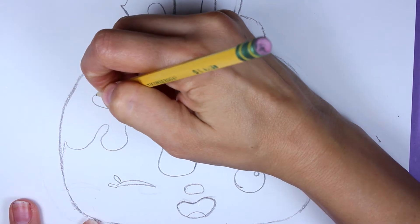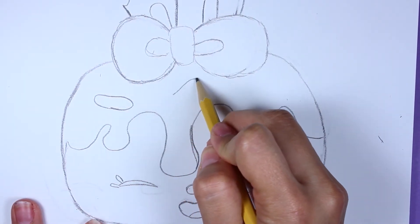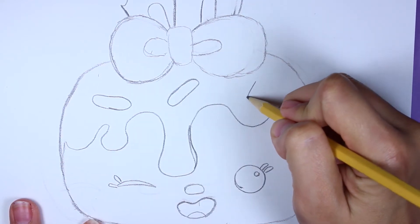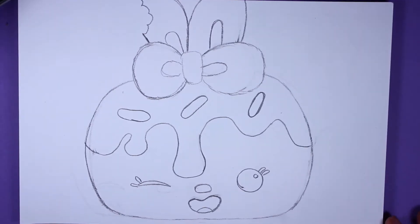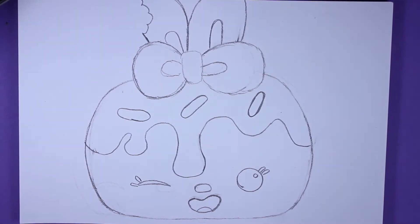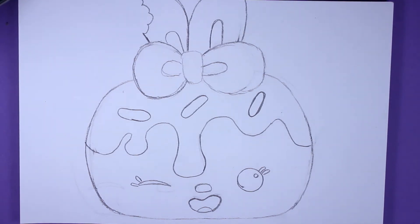And now the sprinkles - we're going to add one over here, one over here, and one more which sits about here. Alright guys, that ends the drawing portion of this video. I hope you enjoyed drawing Pinky Lemonade with me. If you want to color in along with me as well, then pause this video and grab your crayons, your markers, or your pencils and come on back and keep watching.